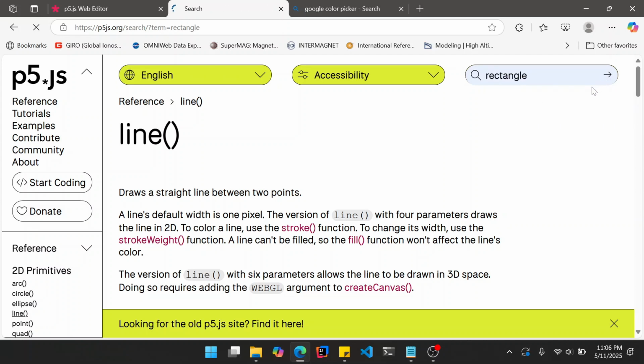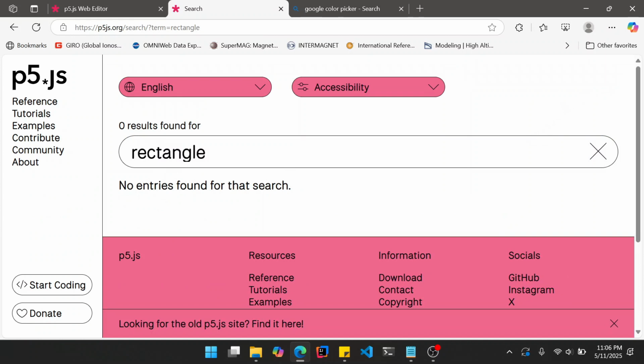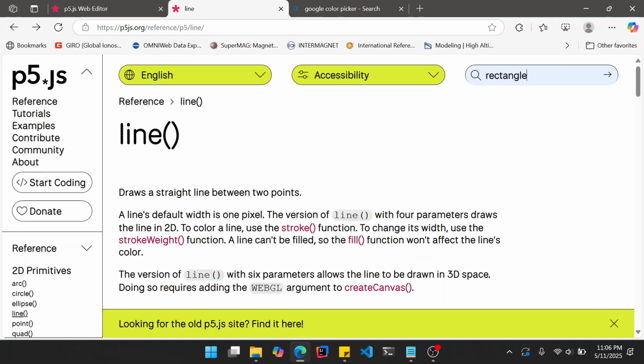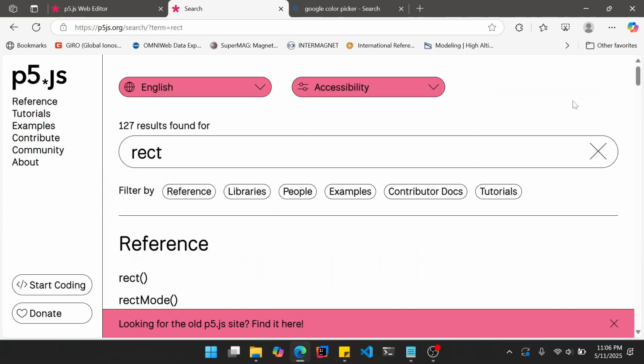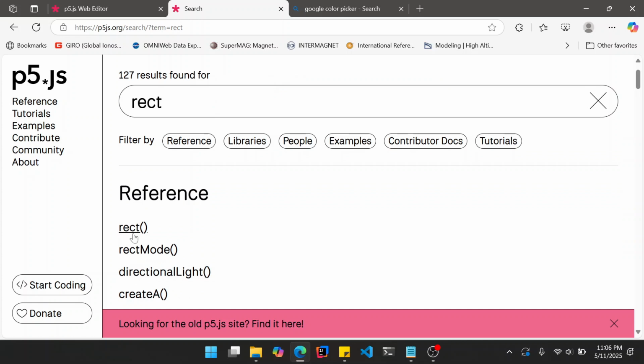We can't find rect, but we know we have rect. So that's the function rect. Okay, so we have rect here.